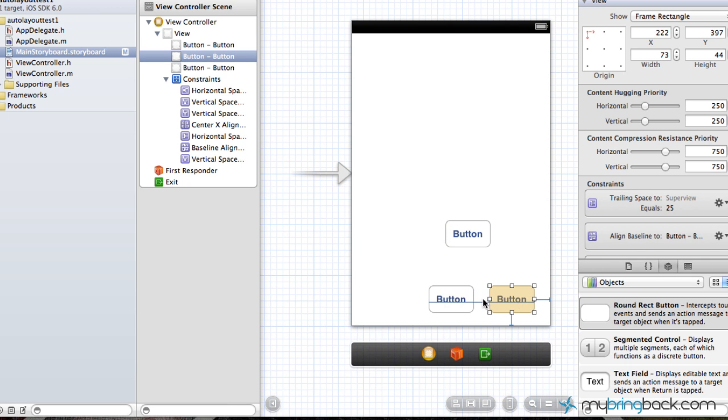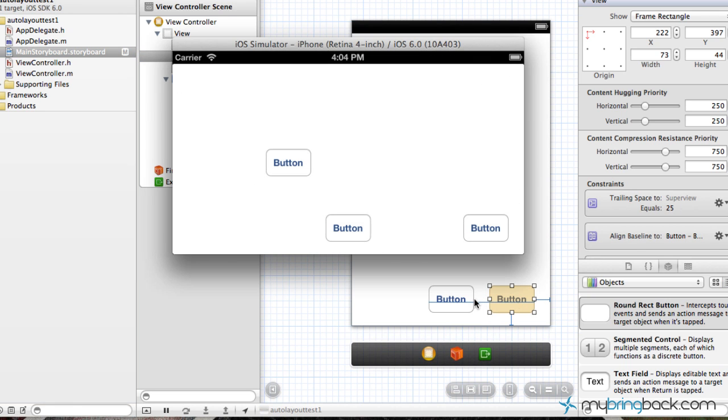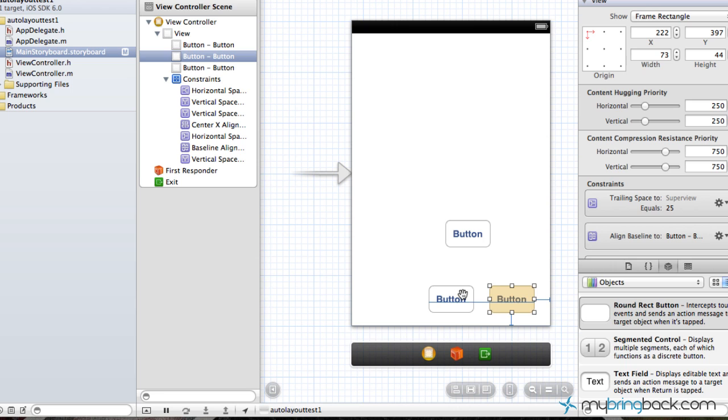We're going to go ahead and run this so you can see what it looks like. So we've got our portrait and our landscape, and it's not exactly what I was looking for. I basically want this button to hug up right next to it, to maintain the spacing between the two buttons. So I'm going to go back to the builder here.